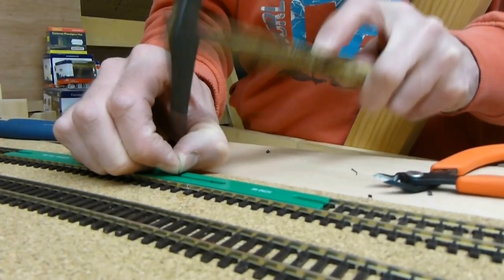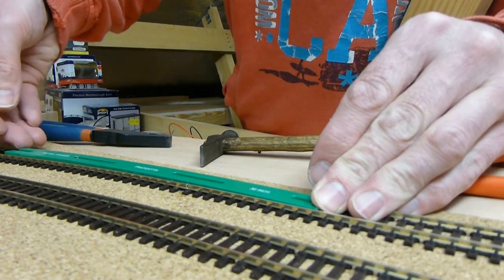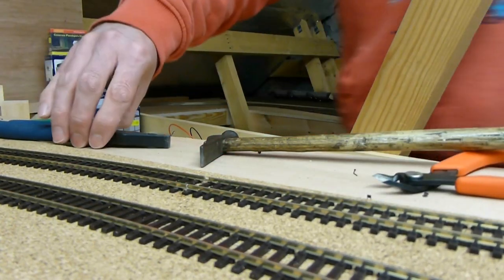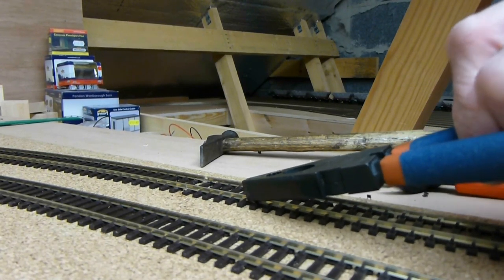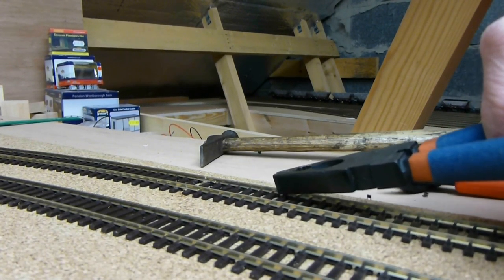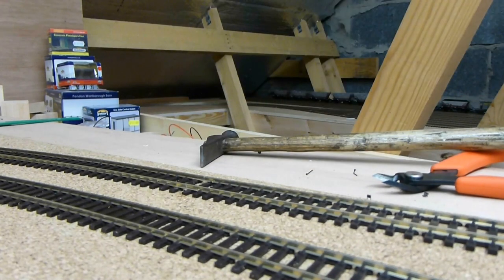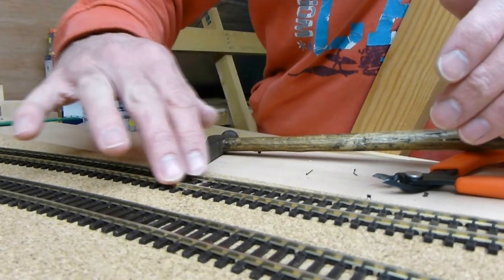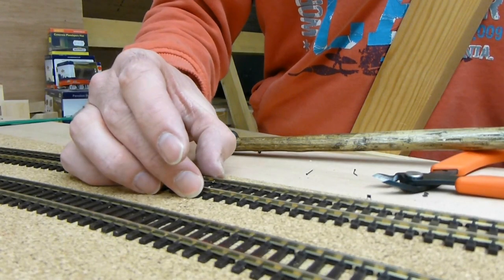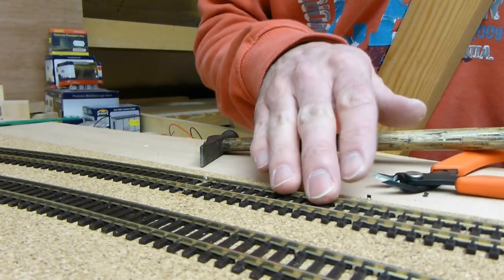If you want to do this another way you can take a pin vise and put small holes in the sleepers. If you're careful you can go straight in like that - you can take that out and it doesn't kink. Then you take your pair of pliers and holding the track you slide the two rails into the other piece. You should leave a small gap for expansion on the heat but I tend to leave that on the straights. Around the curves when I want to transition without a kink I put them very close together, and if you've got gaps on the other end of the rail you'll get some expansion without any trouble.